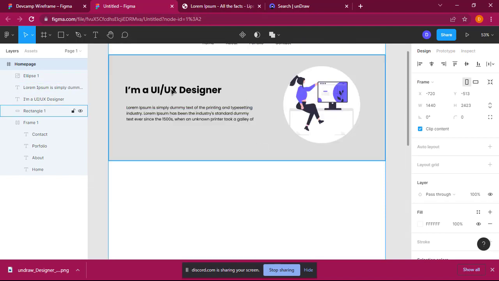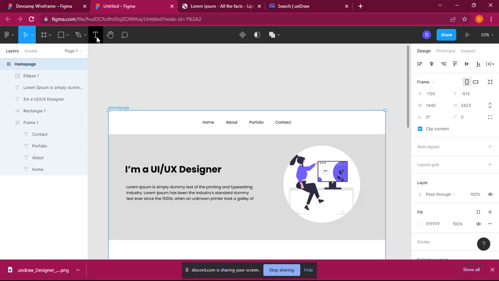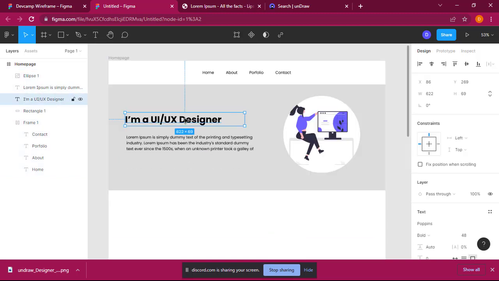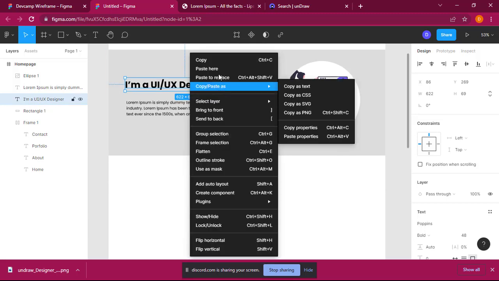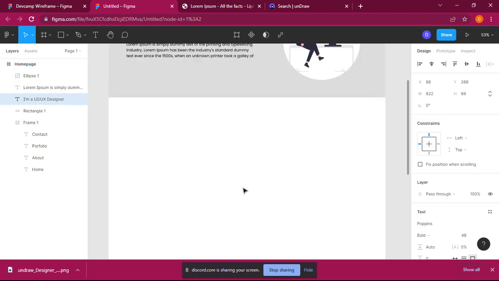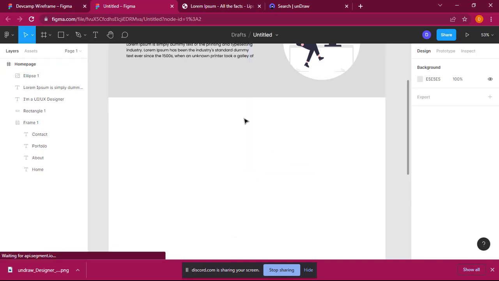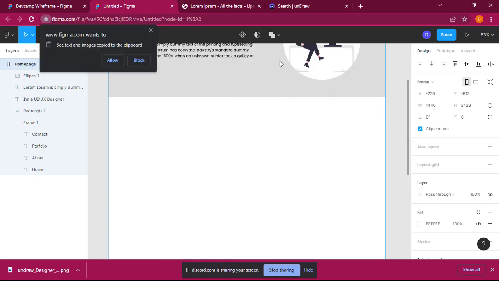Talking about components, we can also reuse most of our components. So instead of coming here to select text again, I'm just going to copy this here. I click copy, or I make use of the shortcut Control C. Come here, then paste with the shortcut Ctrl V, or you can also right click on this place and paste here.